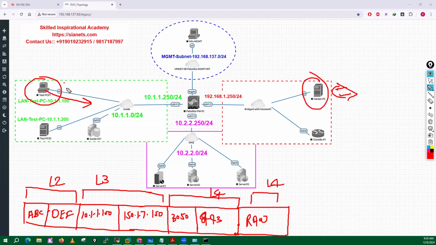Whatever information the packet contains when it is leaving this PC is also common when it reaches this particular server. So Ashok, you are right. Destination IP and port number are also common. And guys, see, do not think about public IP and private IP here. We have end-to-end routing. No NAT, nothing is happening. Now think from that perspective. As I understand, you have replied that layer 3 information is similar, layer 4 information is similar, and layer 7 information is common, right?